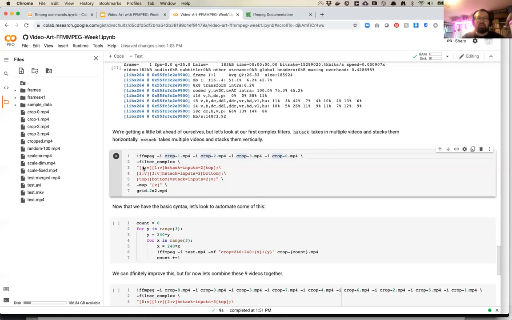And so basically what you'll see here is we're taking in video, stacking them, and then saving them out to a variable called top. And then we're taking in 2 videos, setting them side by side, and saving that to a thing called bottom. And then we're taking top and bottom, stacking them into a VStack, and outputting them to a file called grid-2.2x2. This is a 2x2 grid. So let's go ahead and run this and take a look at what we're doing.